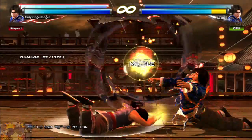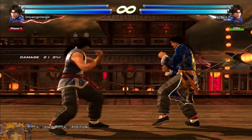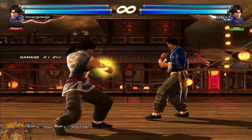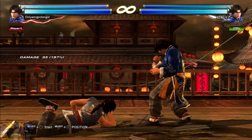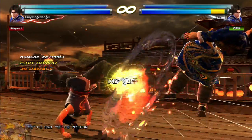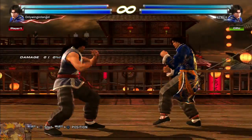Also part of Drunken 2 is Drunken 2 forward, which is this really cool Drunken animation, but it's actually not that great because you're completely vulnerable during this. You have a slight high crush and a slight sidestep left, but it's not very reliable at all. It's very nice, but it's very gimmicky, and I don't think it works very well. You're probably going to find someone who says, oh yeah, I love that move, but that's just my opinion on that move, it's not that great.